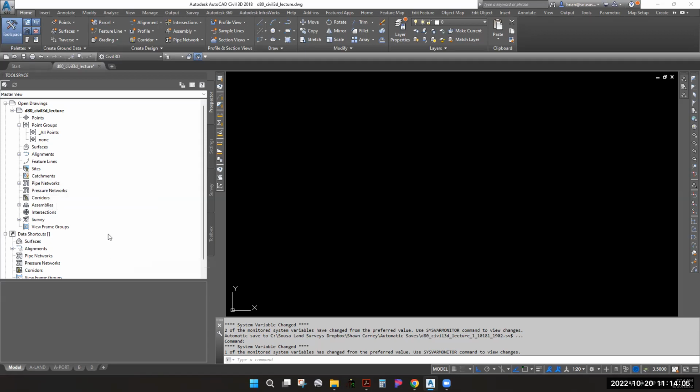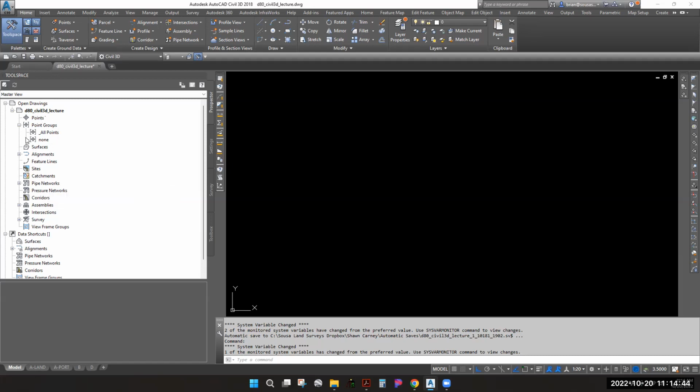Pipe networks is an interesting thing because it allows a civil engineer to design a pipe network underground and is able to determine whether or not pipes run into one another. So they can figure out, based on slope and based on horizontal and vertical location, they can design the whole site without ever having to dig a trench and determine location of pipes. So pipe network is something that a civil engineer definitely dabbles in. Okay.